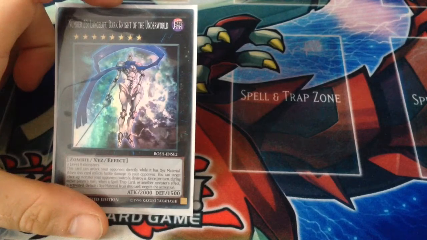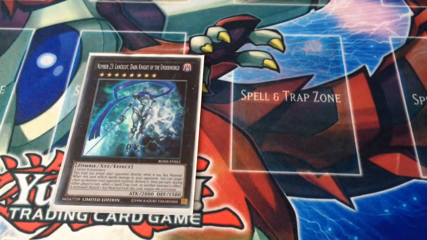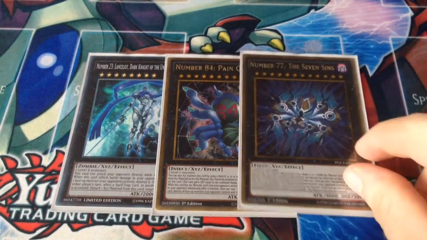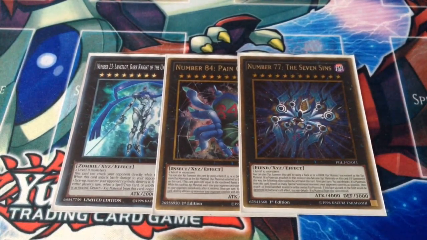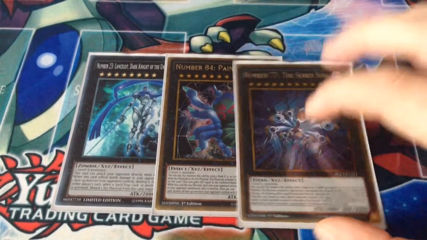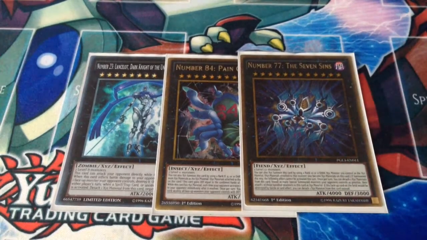Next, another little Prime build. I run Number 23 Lancelot. Don't really use him, but then you go into this, which is Number 84 Pain Gainer, which goes into this. And Number 77 The Seven Sins is an amazing card, 4000 beater. What it does is basically you can remove a material if it's going to be destroyed by battle or card effect. So it saves itself, and then on your next turn, you can banish all special summoned monsters and attach one of those to him as another material. So he saves himself and does all those crazy shenanigans. 4000 beater, amazing card. Anyway guys, that is the deck profile.